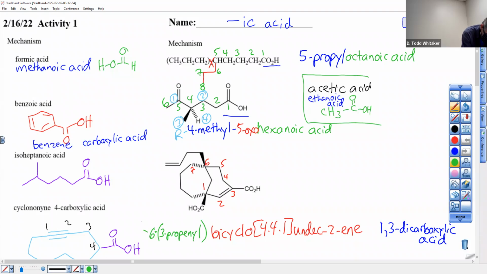And stereocenters on 1 and 6. Stereocenter on 1 coming up. 1, 2, 3, 4. I'm being nice today on this activity. I think all my number 4s are on dashes already. Yes.